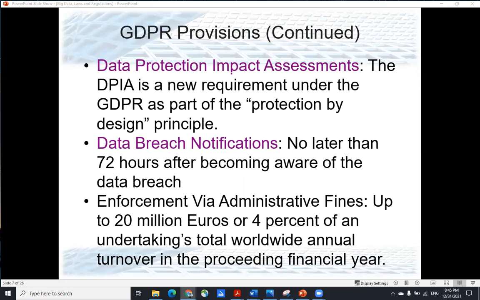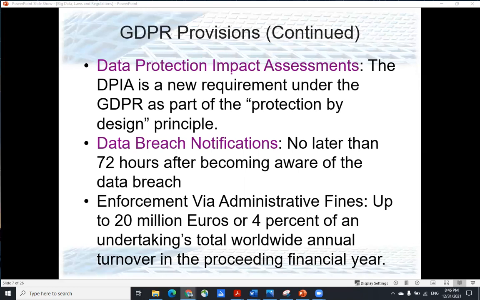So there are going to be fines if you're not following these regulations. We're going to be talking about that shortly. And they talk about the processor shall notify the controller without undue delay after becoming aware of a personal data breach. So you have to kind of prove that you were not aware of this. Let's say this takes a couple of weeks and the customers were not aware of the data breach, you still have to prove that you were not aware of this.